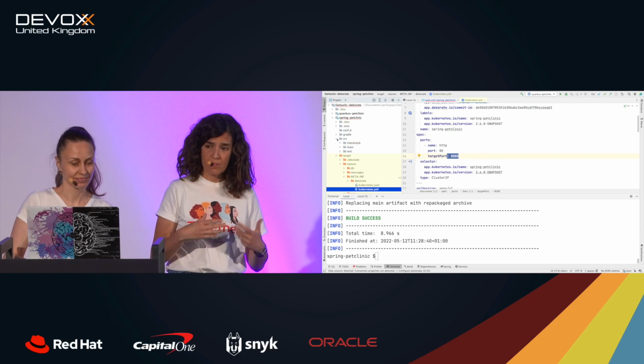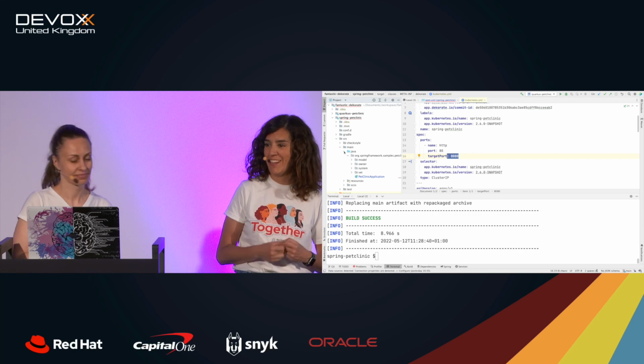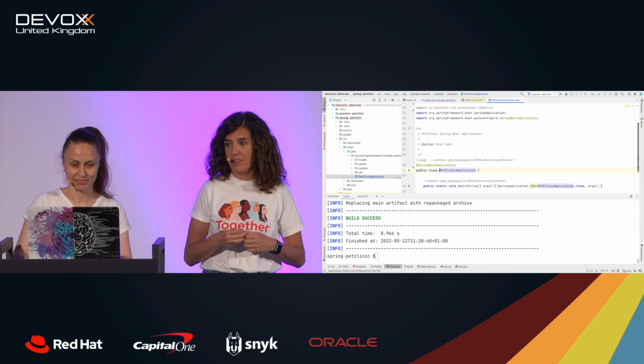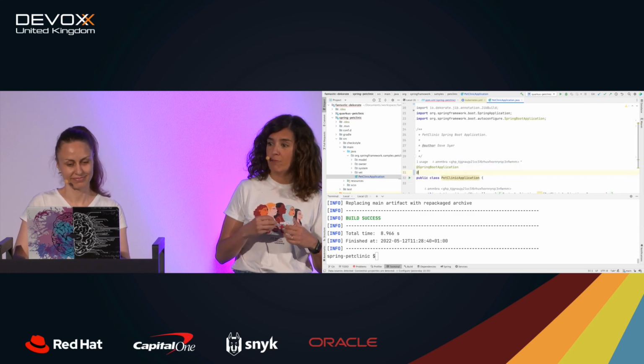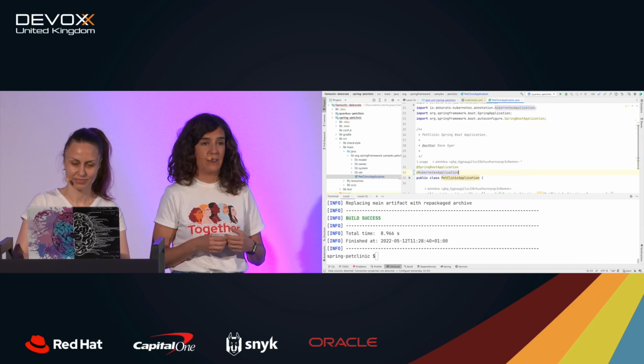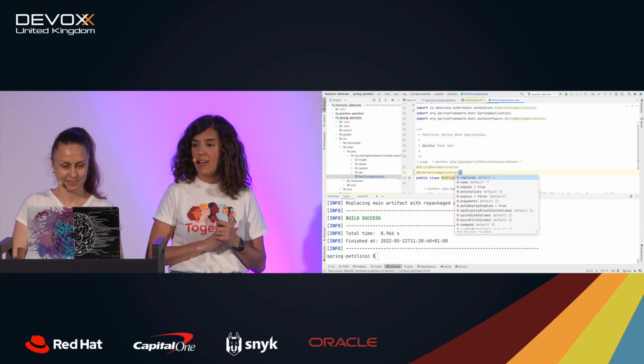But now we would like to customize our manifest a little bit more. We can do it using annotations and using properties. Let's start with annotations. If we use annotations, we are going to use things like the KubernetesApplication annotation, where we can configure plenty of things.